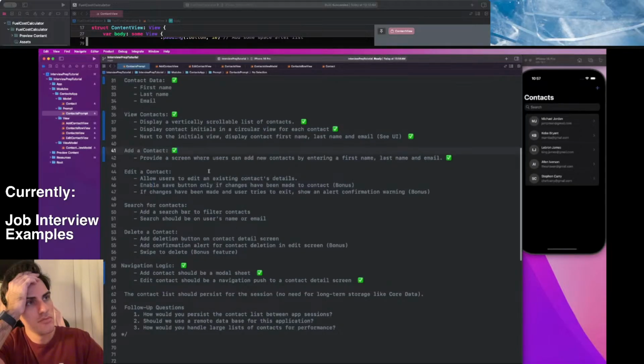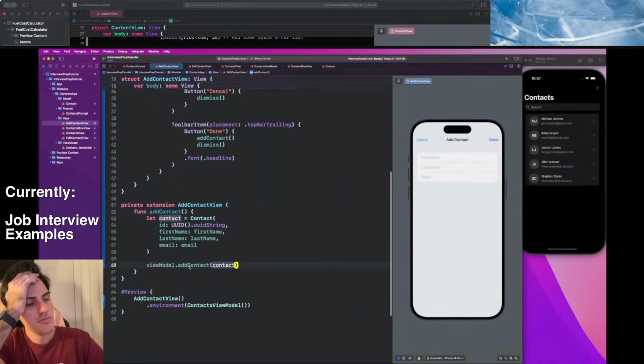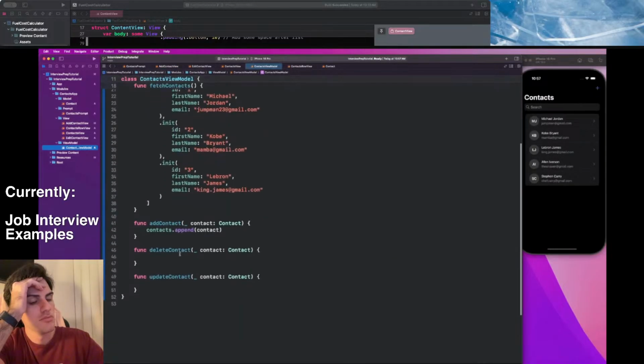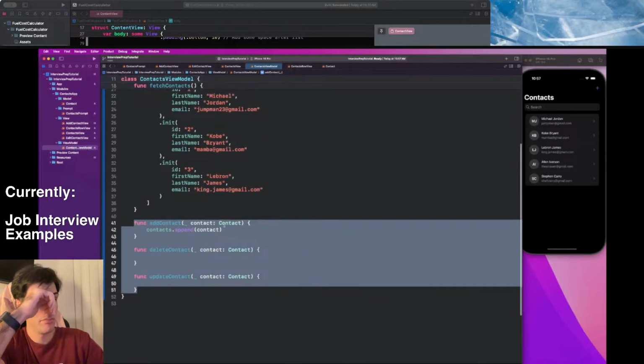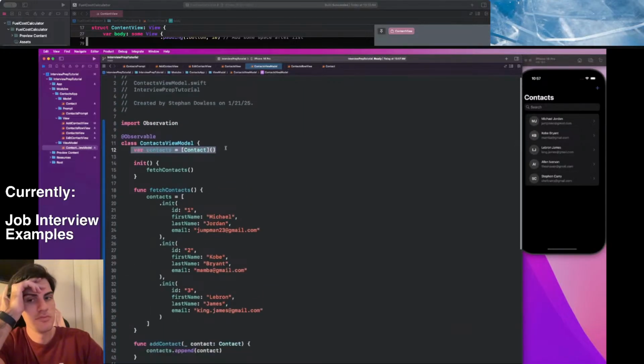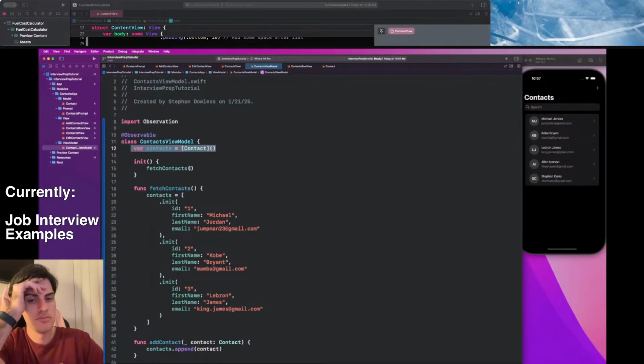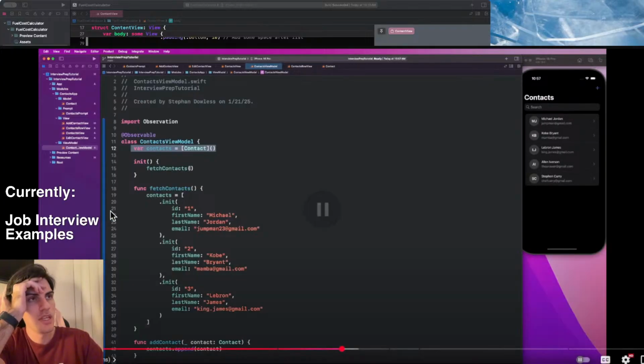Before we get started with that, guys, really quickly, I wanted to go back to the add contact view and discuss what happened when we got to line 60 here with adding a contact. We had the option to simply add the logic for adding a contact to our view model's data source directly from the view, but we chose to put that in the view model and explained that we want to encapsulate all of the code that is involved with manipulating and updating this data source inside of this view model component. So this allows for better encapsulation and explain.